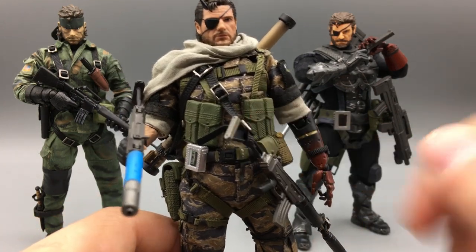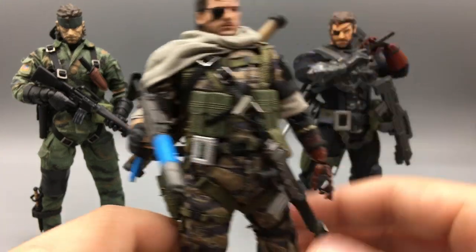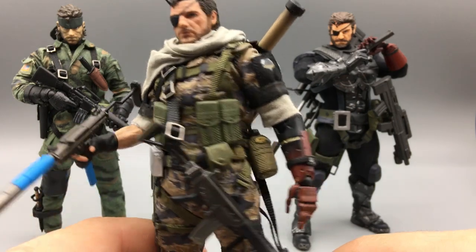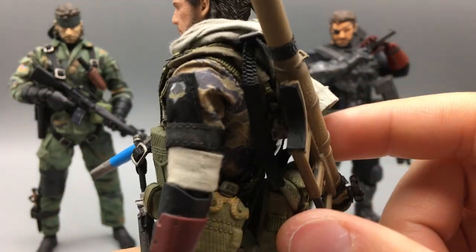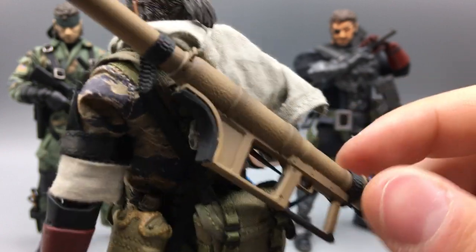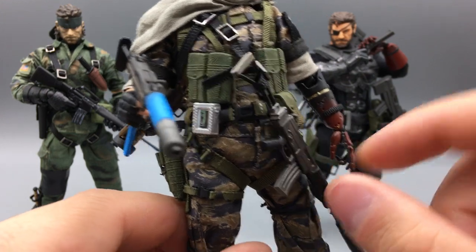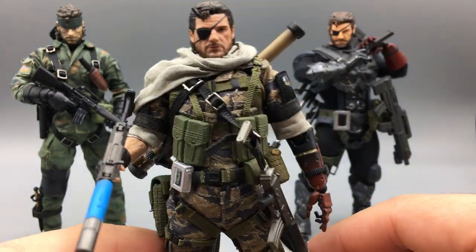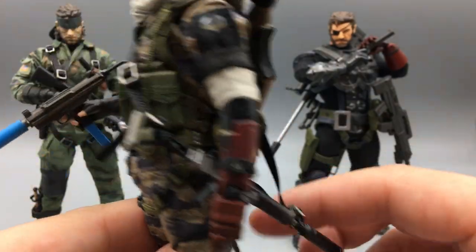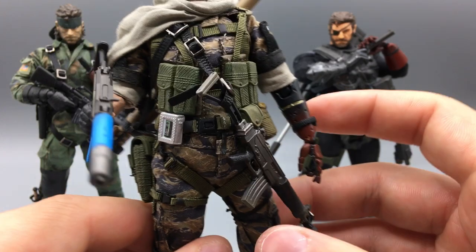If you don't get the straps, you don't really have to — the rifle will clip right there via the magnet. There's also a metal buckle on the back for magnetizing the rifle as well. I don't know if there's a magnet in the rocket launcher, but I assume there would be. If you don't want to do the custom straps, you don't really have to, but I do like having the straps because you can put them wherever on the figure and they'll still hang and look nice.